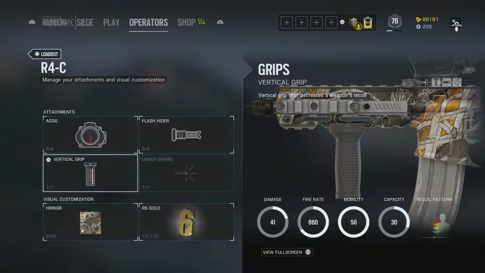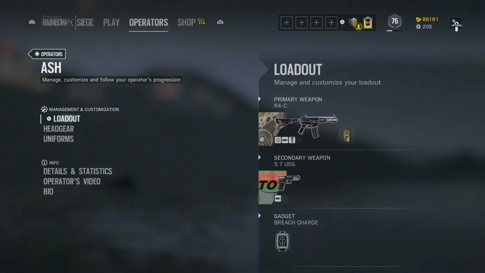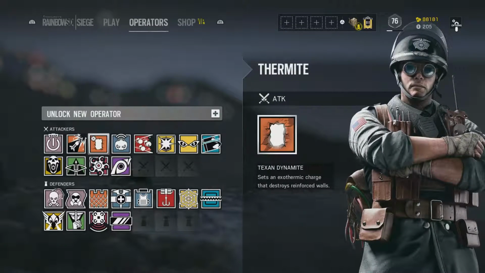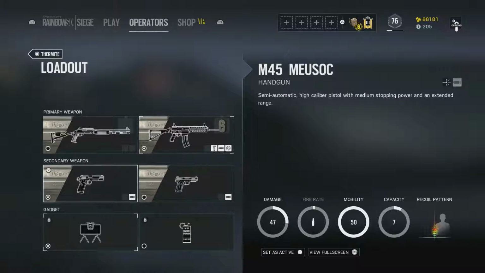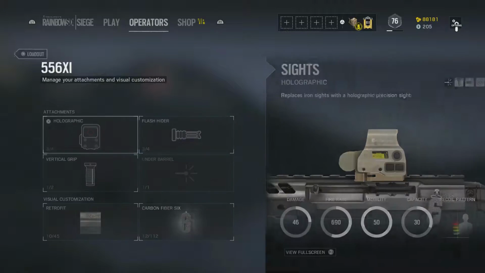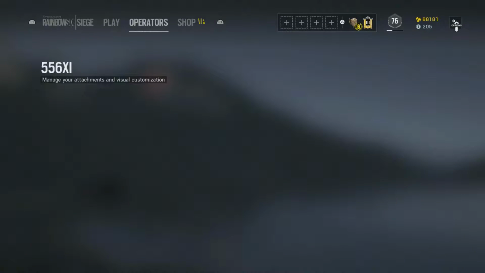So that's the setup. You usually want to have a couple of these set up on attackers for this specific thing that I'm teaching you. I have her set up, and I think Thermite I also have set up with the same kind of thing. Let's see here. Or I have no set apparently. Oh no, holographic. Yeah, I've been playing a little more aggressively, so I've had holographic, but we're going to throw the ACOG on here too.